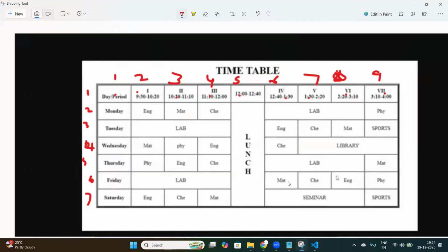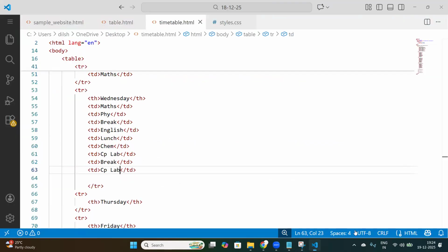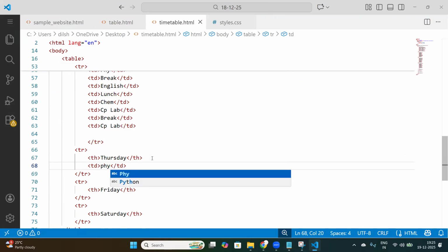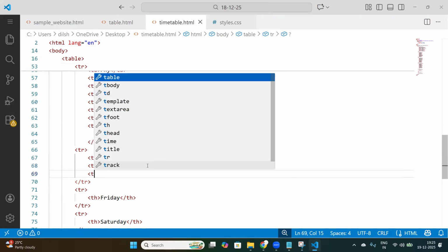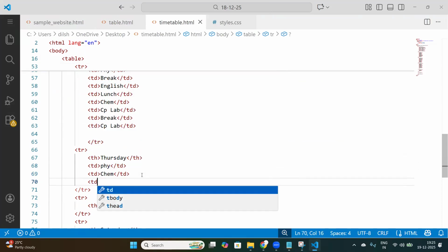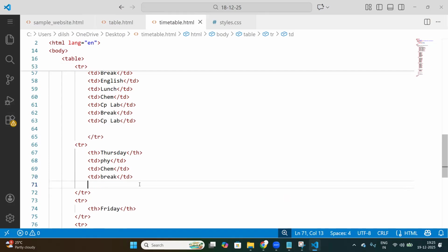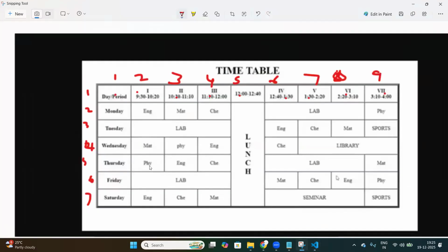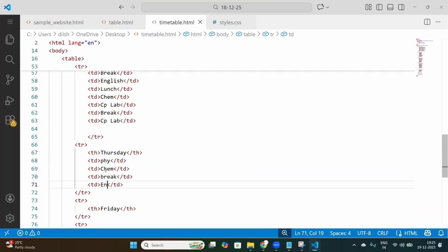And next one, Thursday. What is the Thursday timetable? Physics, English, chemistry. Morning 3 hours. Physics, chemistry, break, and next one English, physics, English.